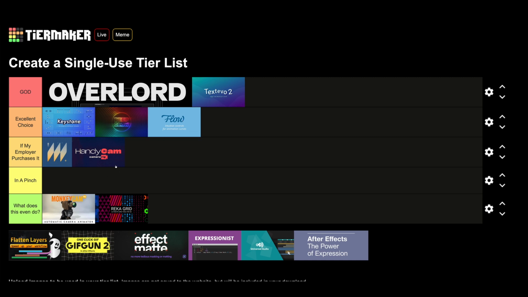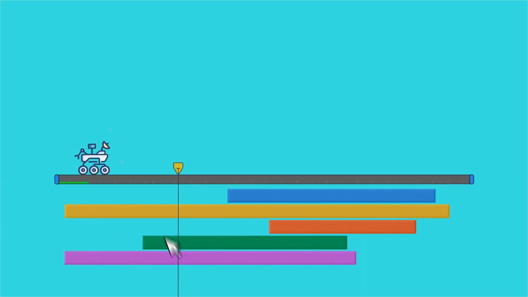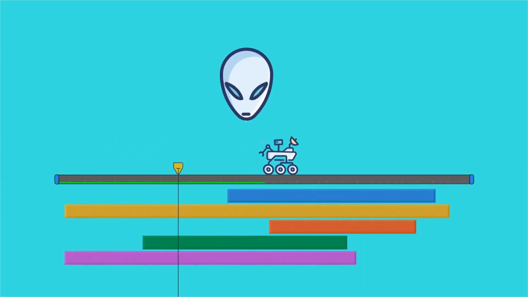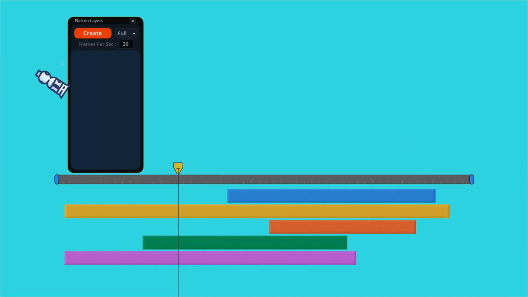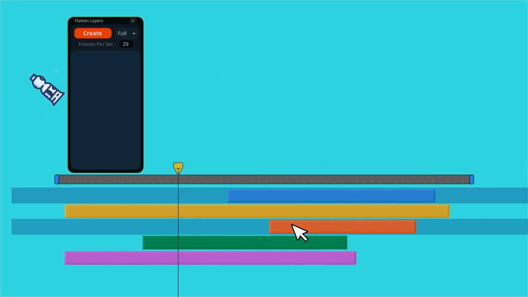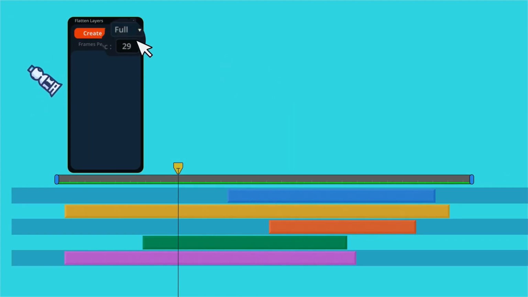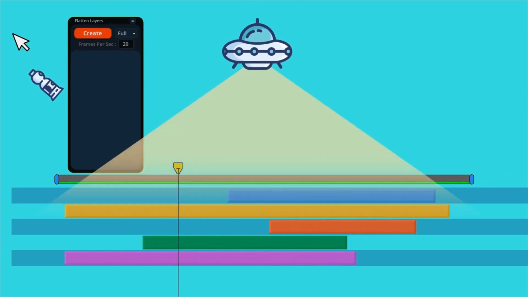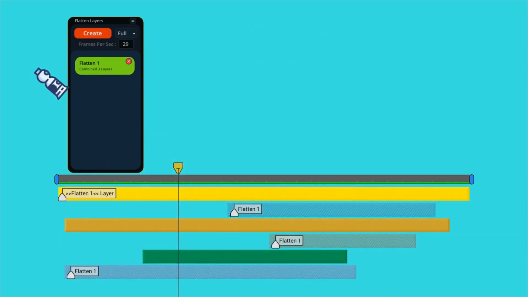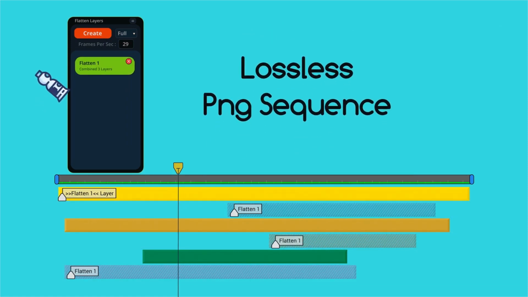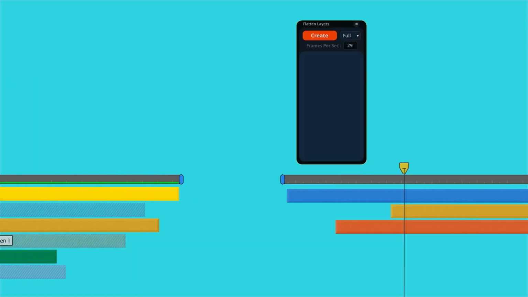Flatten layers. Are your timelines suffering from layer overload? It is time to flatten layers. Just select the layers, set the frame rate and quality, click the Create button, and boom! The selected layers are flattened to a single layer, which is a lossless PNG sequence that is created in the background automatically.